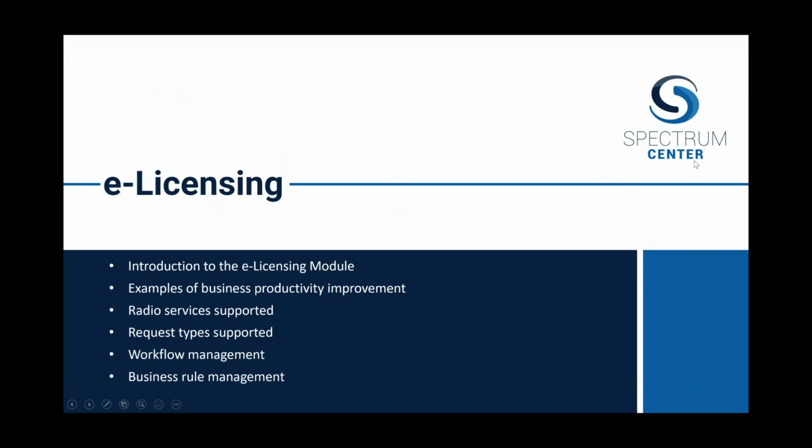So regarding the e-licensing module, we'll focus some on business productivity improvement examples, and then we'll talk a little bit about the radio services supported, the request types supported, and then highlight a little bit of the system's workflow management and business rule management capabilities, and we will demonstrate that as well.